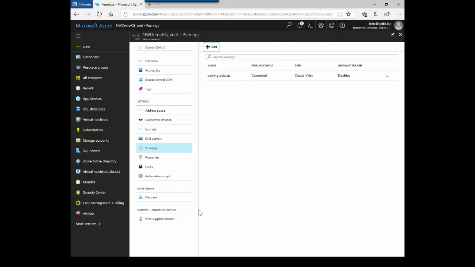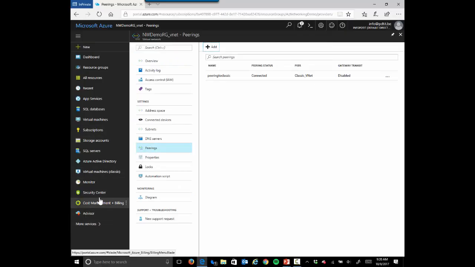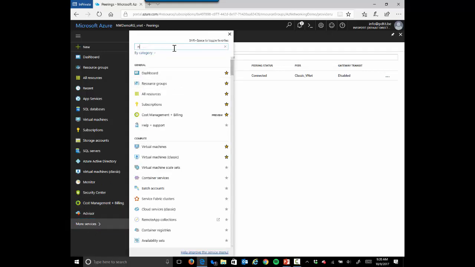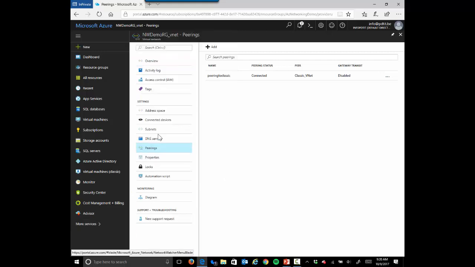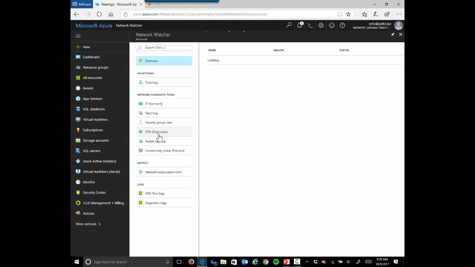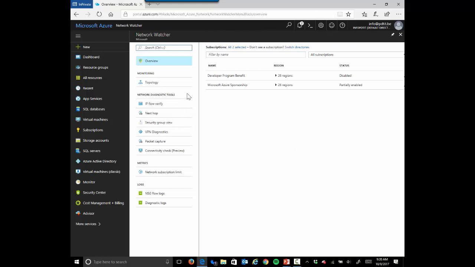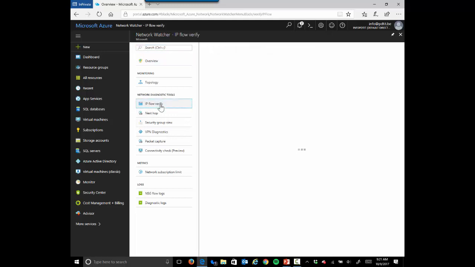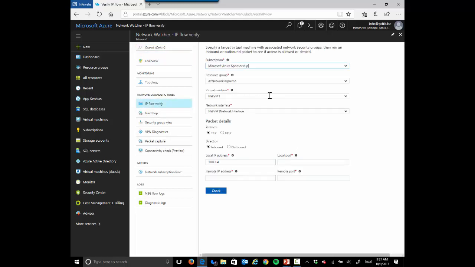So showing you those options from within the portal, let me start with Network Watcher. The first thing you have to do is enabling it for your specific Azure region. And once it's being enabled, you can use any of those diagnostic tools. So for example, IP Flow Verify, allowing you to check communication from one virtual machine to another. So let's say from one machine to DNS. Why not use DNS?